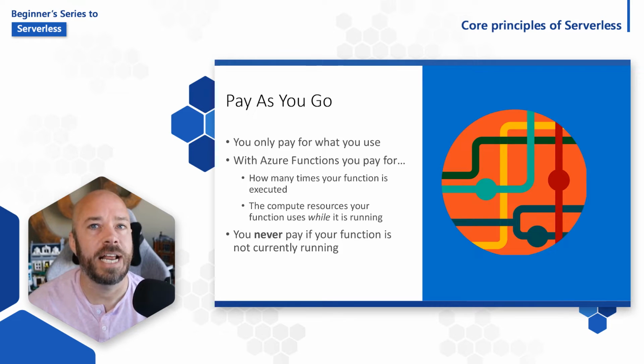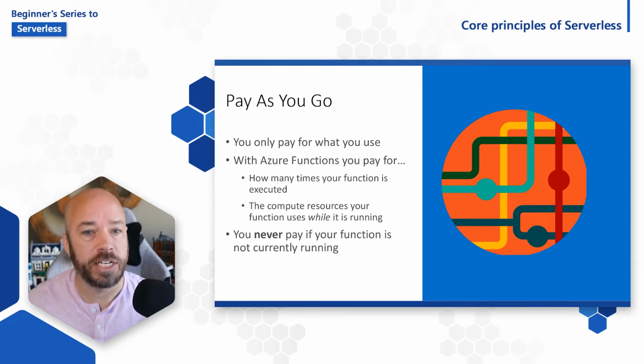You can think of this kind of like a water faucet. You only pay for the water that you use. When the faucet is not on, you're not paying. You only pay when the faucet is turned on and there's water coming out of it. You only pay for serverless when you're actually using it. If you're not using it, you're not paying.